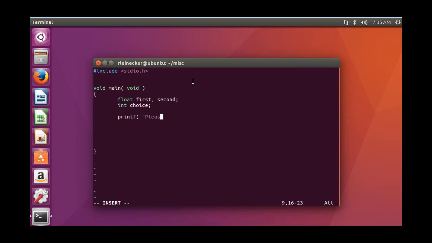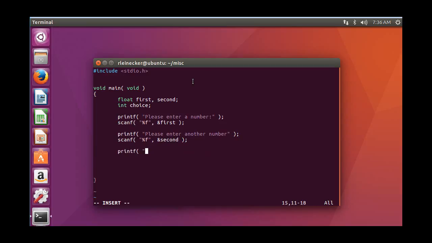Printf, please enter a number. scanf %f first. We'll just go ahead and do the same thing. Printf, please enter another number. scanf %f second. Now we're going to give the user a choice.